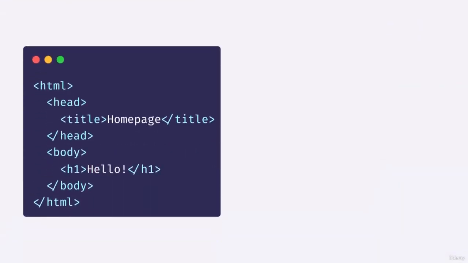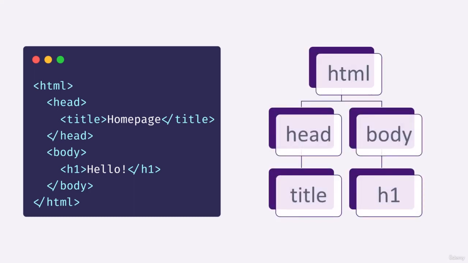In this example, I have a basic HTML document, nothing we haven't seen before. The browser will scan through your document's HTML to understand its structure. It'll produce a tree of objects. The relationship of our tags has been mapped into a tree diagram. Each element will become available as an object. These objects contain dozens of properties and methods for interacting with the element.